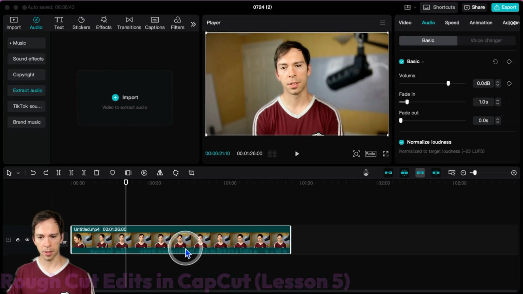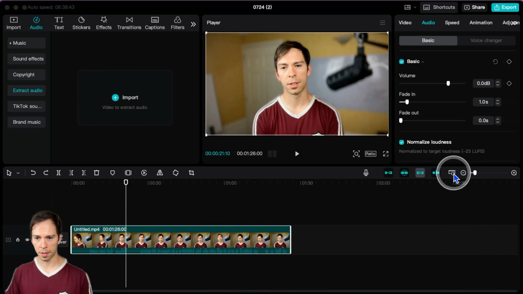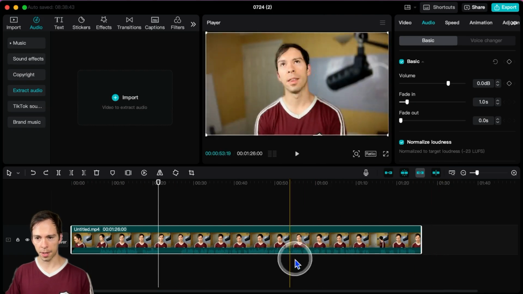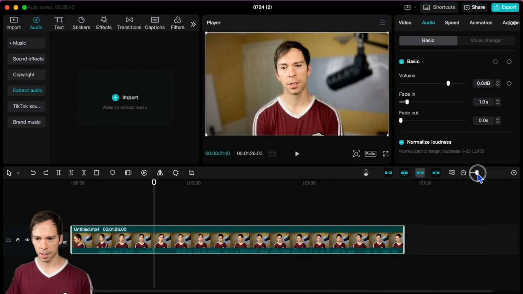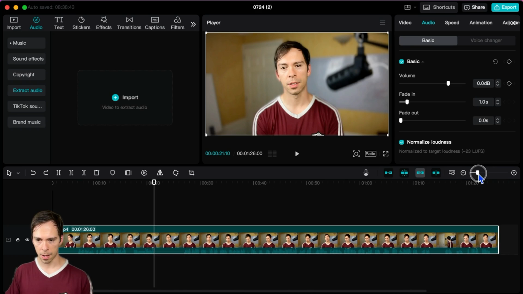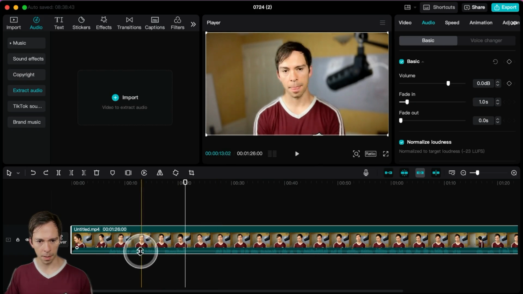Now let's start cutting our project to remove things we don't want. So to do that, first of all, I'm going to make this view bigger by clicking on this button right here. And that just makes it so that this fills the whole timeline down here. You can also use this little dial here and these plus and minus buttons to zoom in like so. So I just want this to be a little bigger so I can see what's going on. And there we go. So I'm going to scroll to the beginning.